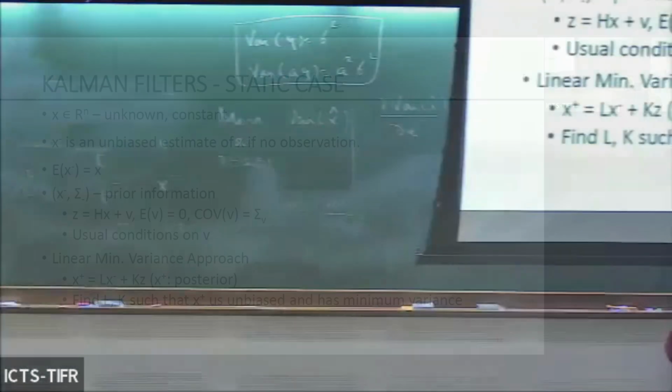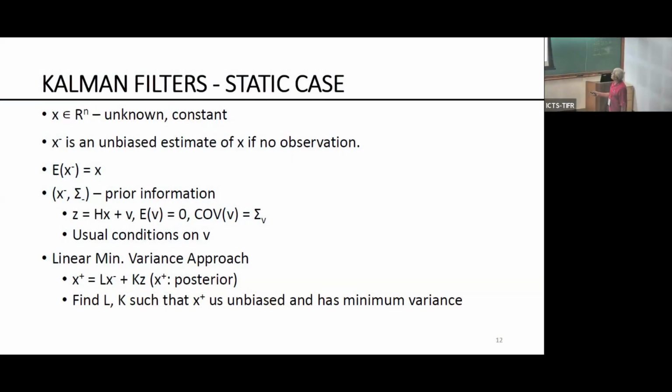Are you with me? So this prior information is an unbiased estimate. You remember my x1, the expected value of x1 is x. My x1 was an unbiased information about x. And it has its own covariance. And that, in this case, is a matrix. In my case, it was sigma 1 squared. So x minus, sigma minus is a prior information. One of the two pieces of information. There, I didn't use the word prior. I simply said one of the two pieces of information. I can associate the one of the two to be prior, background. So the words prior, background, they are all synonymous.